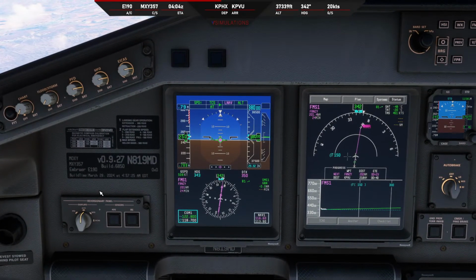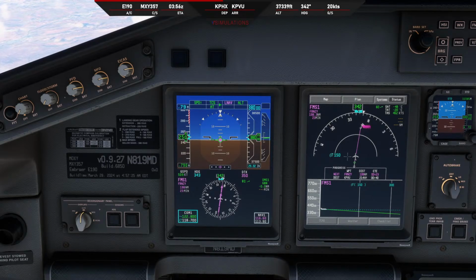Our current altitude right now is 38,000 feet. So let's take 38,000 feet and subtract 9,000 feet, because that's where we want to get down to, right? If we take 38 minus 9, it's going to be 29,000 feet. I'm just going to make math easier and call it 29. Now, we know we have 29,000 feet to lose. If we multiply that by 3, because we're going to use a 3-degree glide path, we can calculate how far we need to start down.